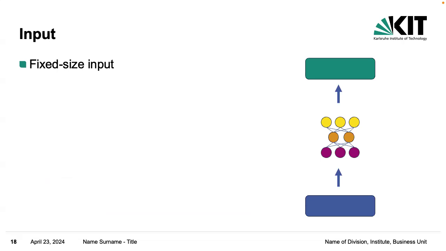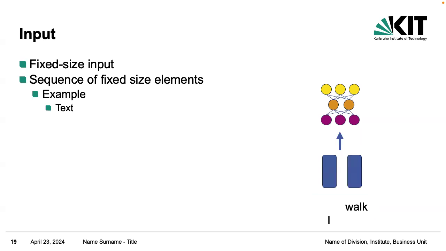So let's start with the easiest thing. This is what we have for the input. That is what we had before. Of course, this is an important use case where we have fixed size input and fixed size output. So this is one way you can do it. You can just take this input and map it to the output. However, it's not all we want to deal with.